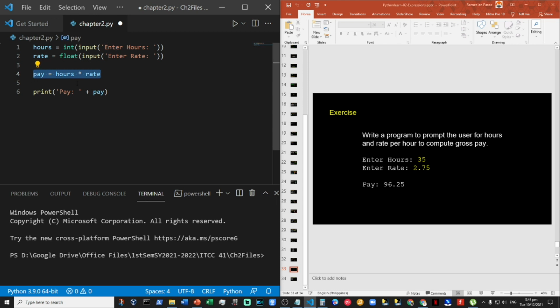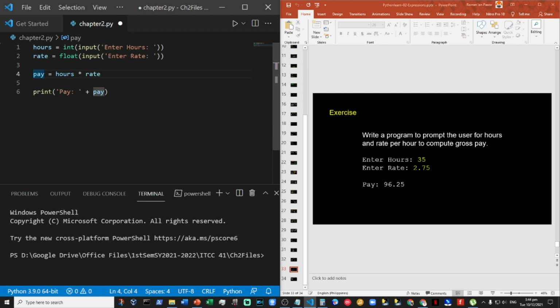Remember, even though hours and rate here are different data types, since this is a common scenario in math and computation, Python will implicitly convert these hours into a float, since the rate is float data. So print pay as pay. Remember, this is now float data type.